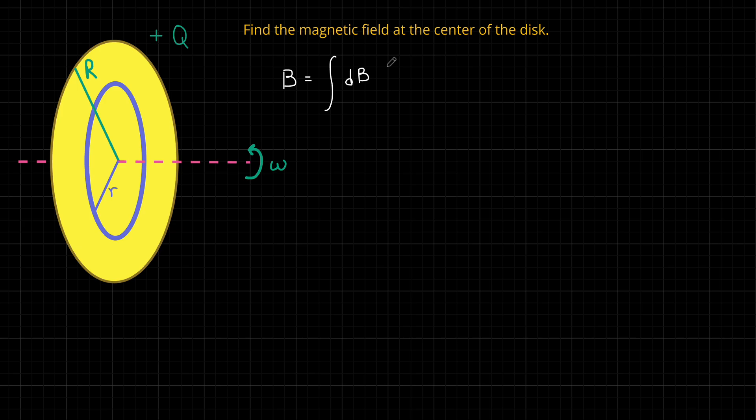Next, let's remember the formula for the magnetic field due to a single ring at the center of the ring. So B ring is equal to mu zero I divided by two R. Mu zero, capital I, so I is the current in the ring, divided by two times R. Here in this formula, capital R is the radius of the ring. So this is a general formula. These variables do not apply to our problem.